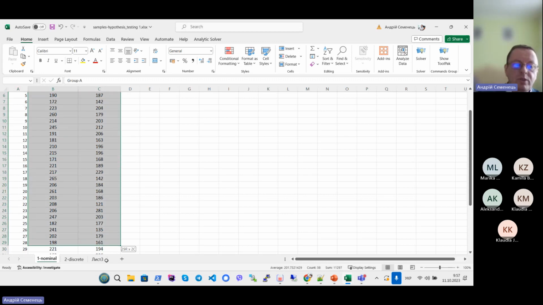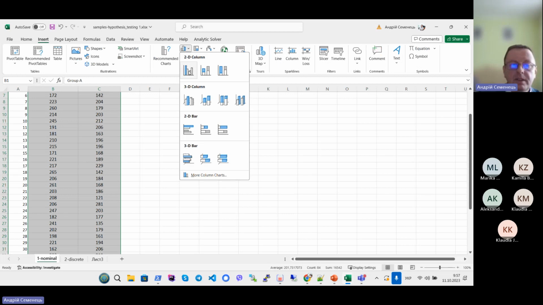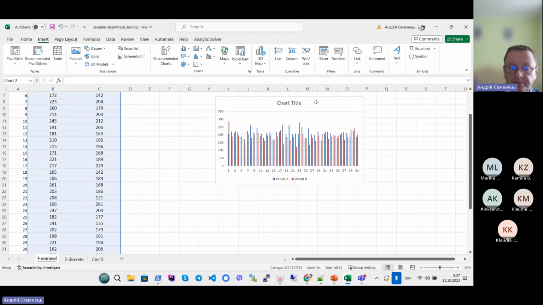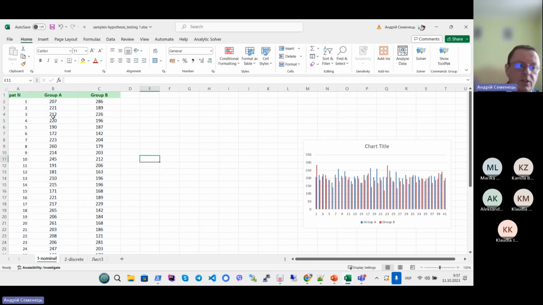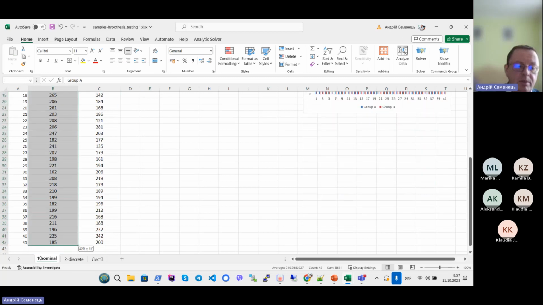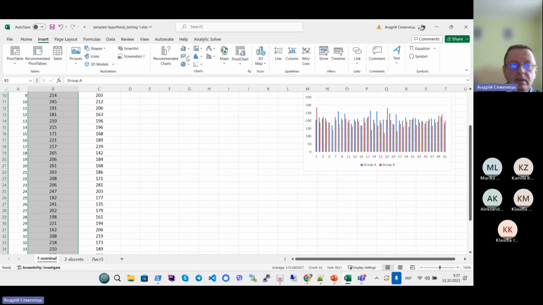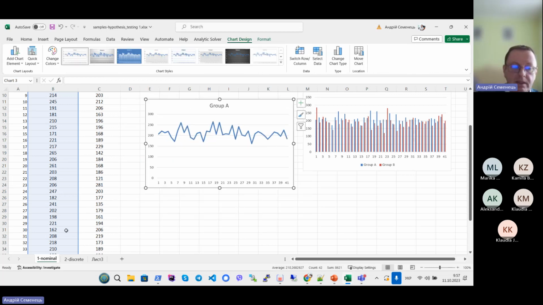So if we want to visualize our data, we are allowed to use something simple, for example a two-column bar chart. Here, in this case, or we can do it by group if we want. And it will be a correct representation because our independent variable has a nominal data type.